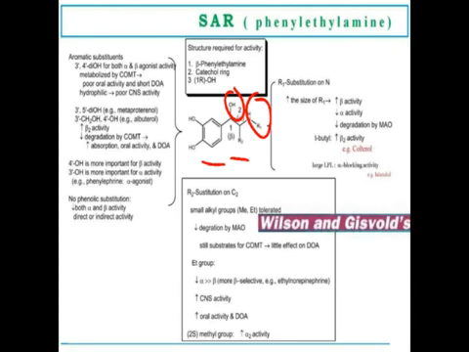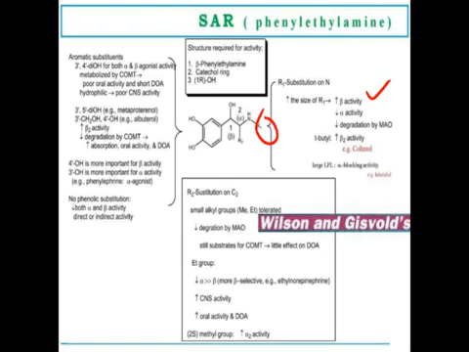So for the drugs which consist of phenylethylamine in their structure, we will go one by one. What are the SAR parts? Here we can see in case of this R1 part, if we increase the size of R1, it becomes a more beta active compound. If it is methyl, it has alpha activity. But when we increase the size of that alkyl part, that is ethyl, propyl, butyl, the beta receptor activity increases and the alpha receptor activity decreases. Hence, if we increase the size of R1, it increases the beta activity and decreases the alpha activity.